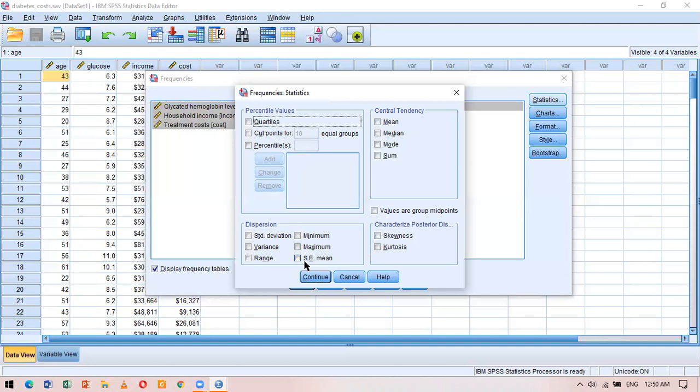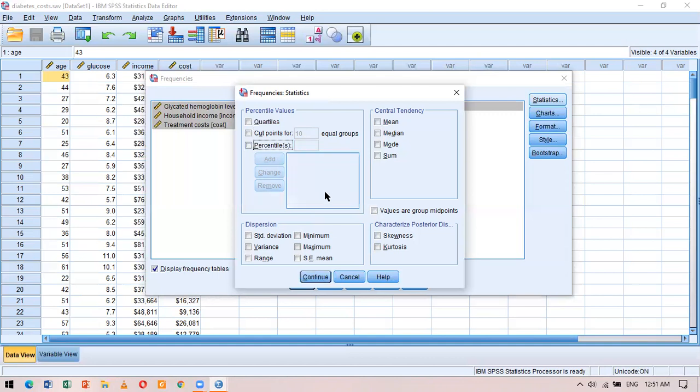Percentile is in percent form, which means the data is divided into 100 equal units. But quartile shows that data is divided into four equal units. So you have your first quartile at 25th percentile, the second quartile at 50th percentile, the third quartile at 75th percentile, and you have your fourth quartile at the 100th percentile. Then we can actually give the software some particular cut points, so that you can divide the data into 10 equal sets, or you can divide the data into five equal sets. So whatever number you like, or you can calculate the exact percentiles.